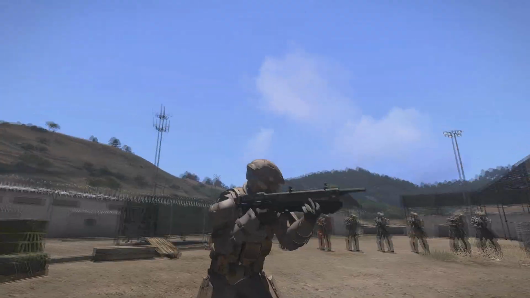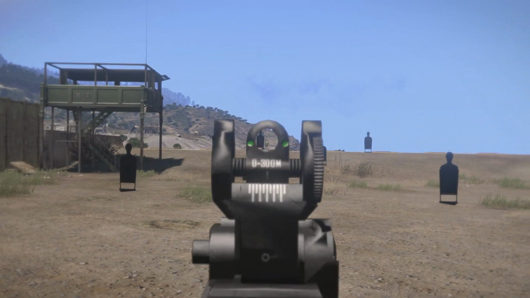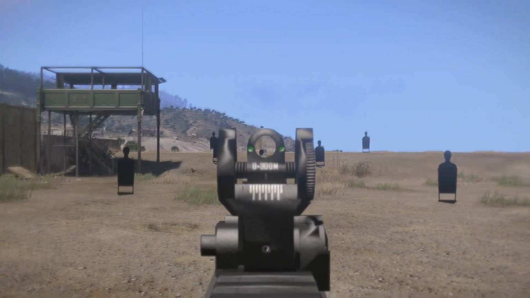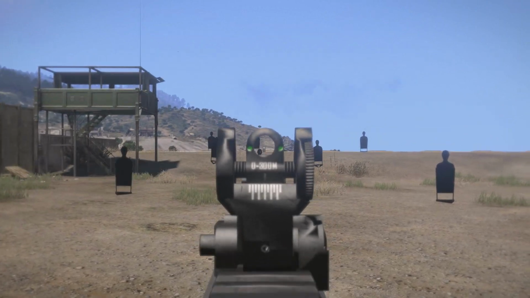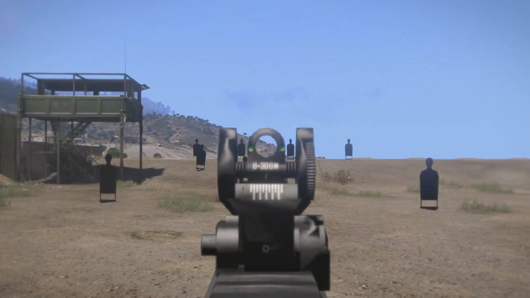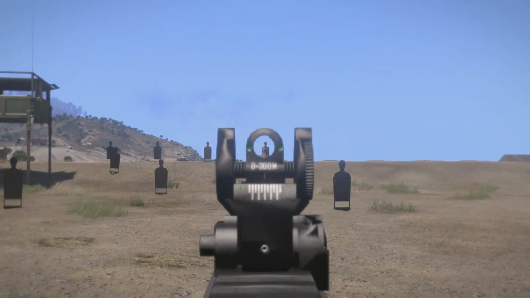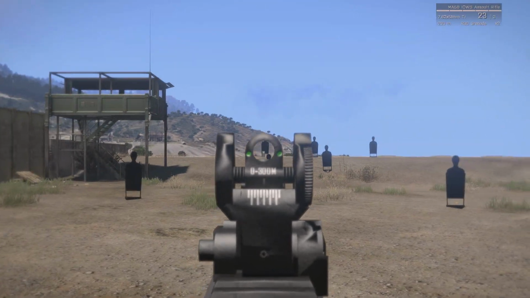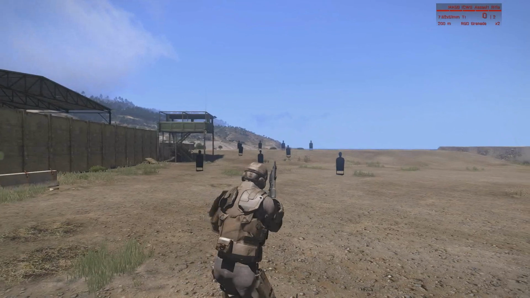So let's go ahead and check this thing out. That looks badass though. That looks awesome. So let's just check this thing out. So that has quite a bit of recoil, as would be expected. This is shooting, I believe, a similar round as the AK-47 or the AKM would. It's a pretty big round, pretty heavy round. And then fully automatic. As you can see, it is even harder to control.